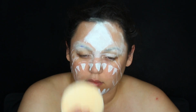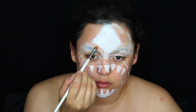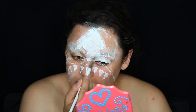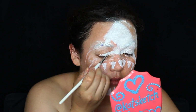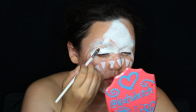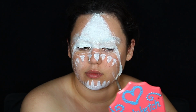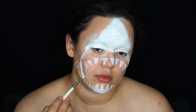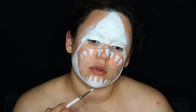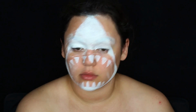And I'm going to powder down all of that aqua paint I did before, getting some white cream paint and painting in around my eyebrows and on top of my eyelids. Places where it would tend to crease, that's why we're using cream paint here and not the aqua paint, to continue the white portion of the shark head and on the bottom of my chin a little bit. You could switch over to the aqua paint around your chin area, but just not on the brows and the eyelids where it would naturally crease. You really want to make sure these layers are opaque, very pigmented.